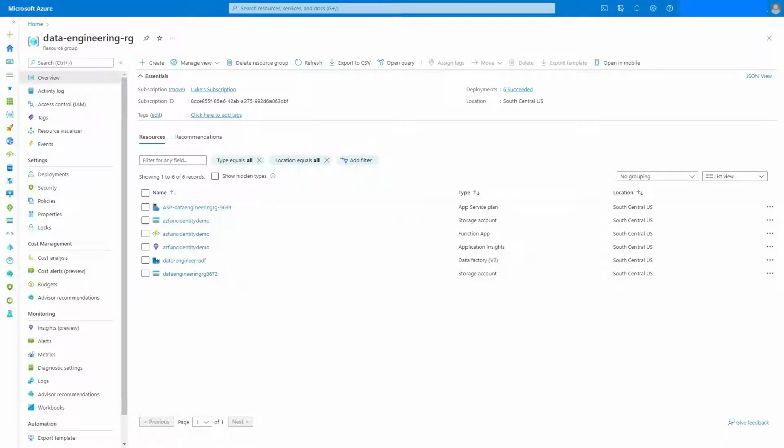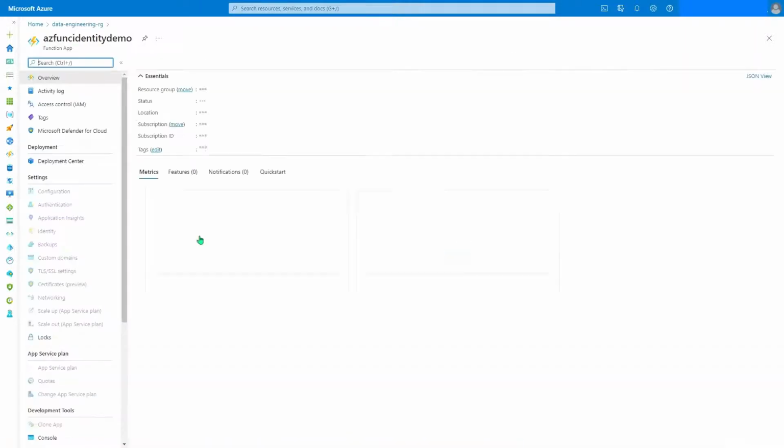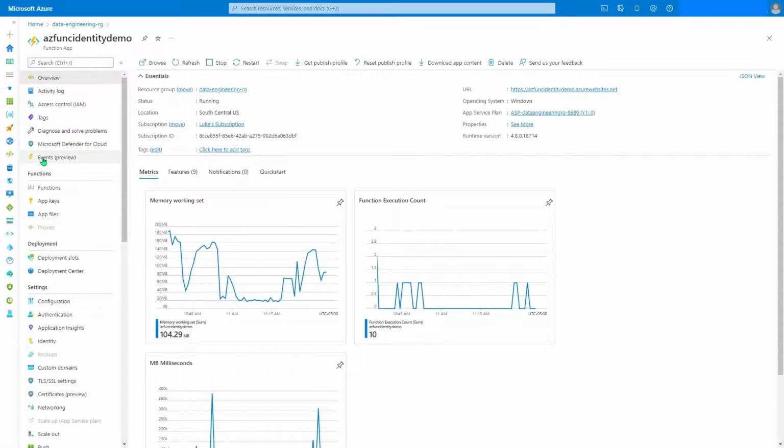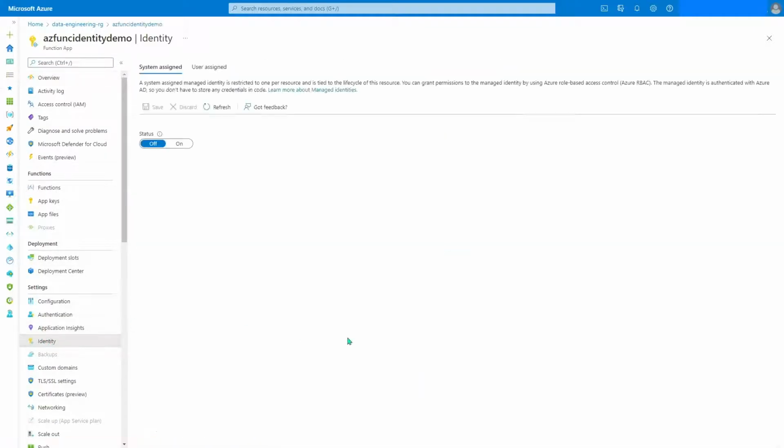I already have the Azure services deployed, but nothing is configured yet. So let's first jump into the Azure function app and go to the Identity tab and turn that on. Once that's on, we can back out of here and move on to step 2.